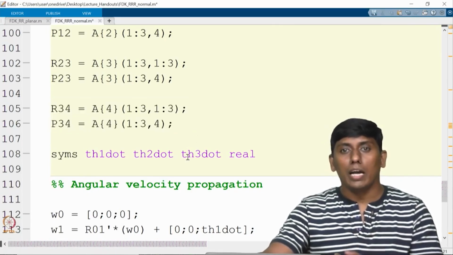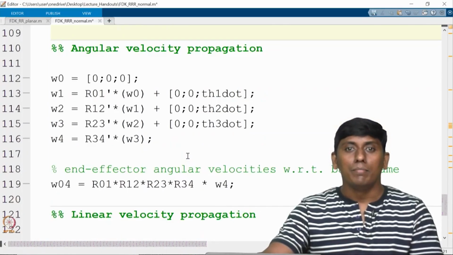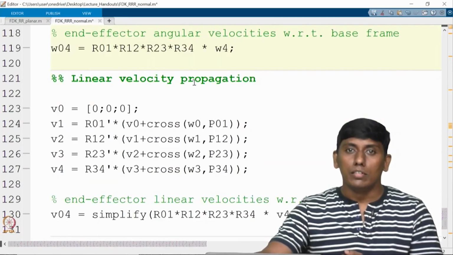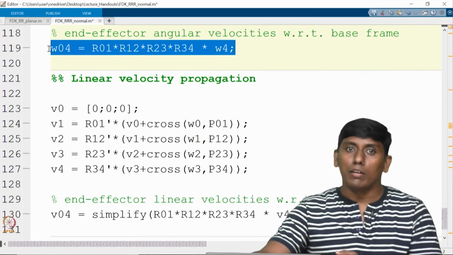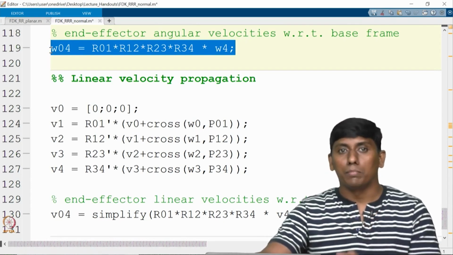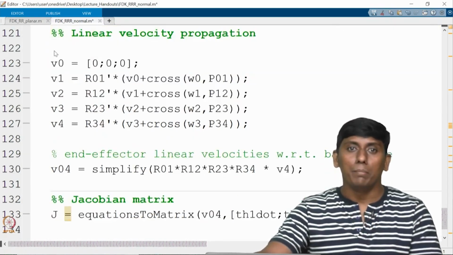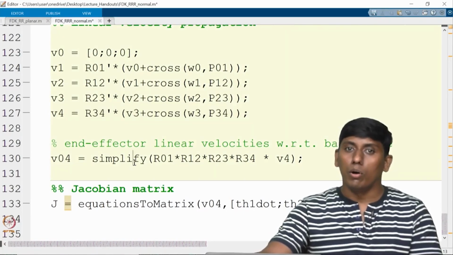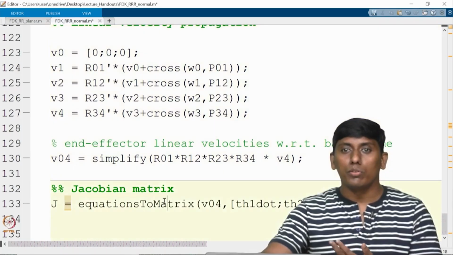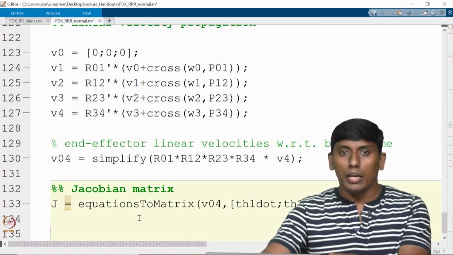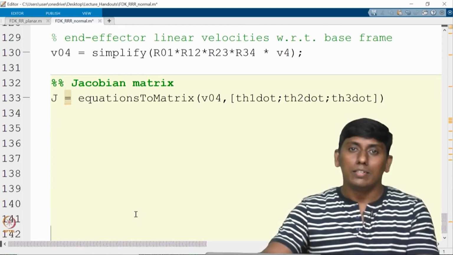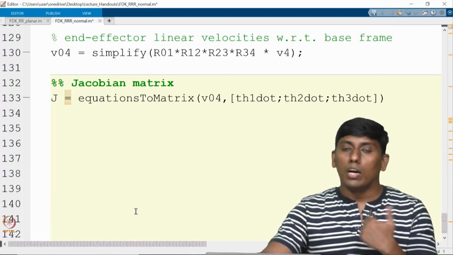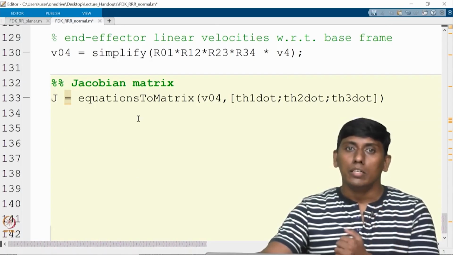Similarly one additional active variable, which is theta 3 dot, is added, and here you can see that we have extended up to omega 4. Okay, so since we have extended, this end effector velocity is omega 4 with respect to 0, that is with respect to the base frame. Similarly the linear velocity is extended up to this. Okay, so this also we can extend, since we know this method also gives the same result. So I did not do the second method, the J1 I calculated in the earlier code. So now if I run this, obviously this will give the right result.